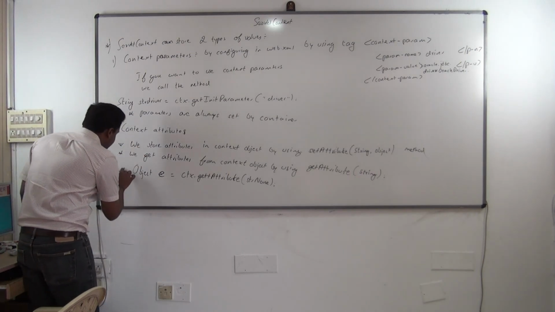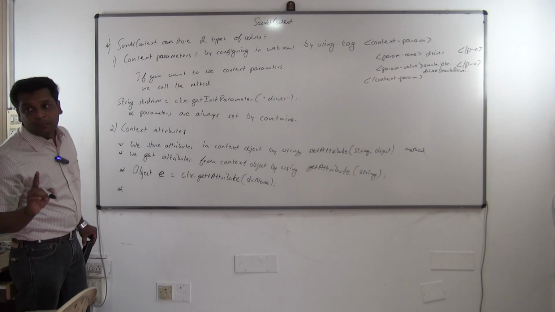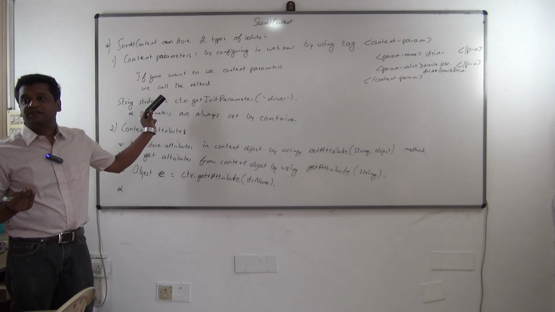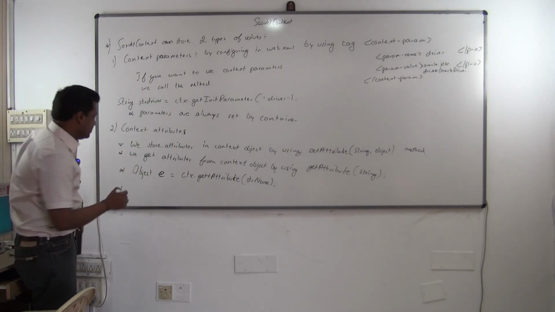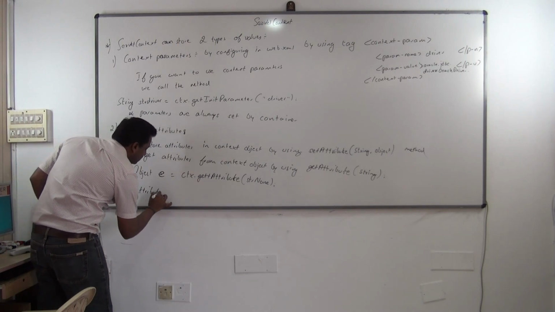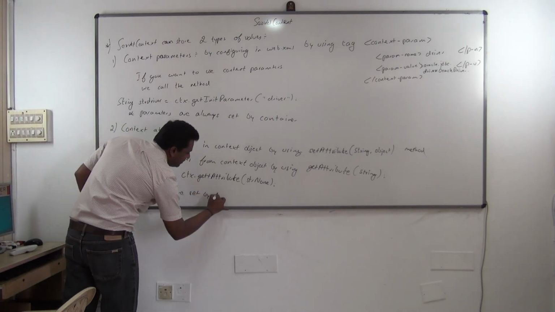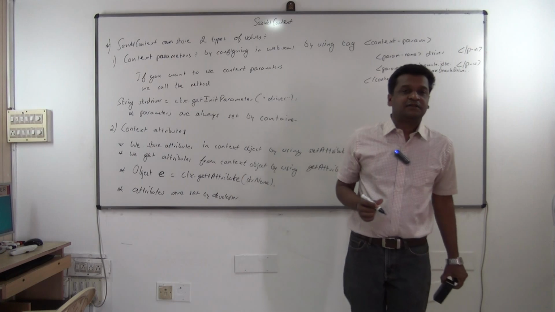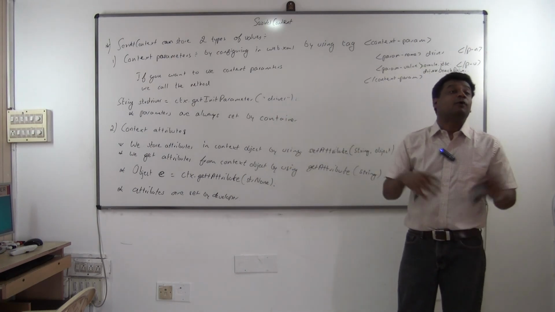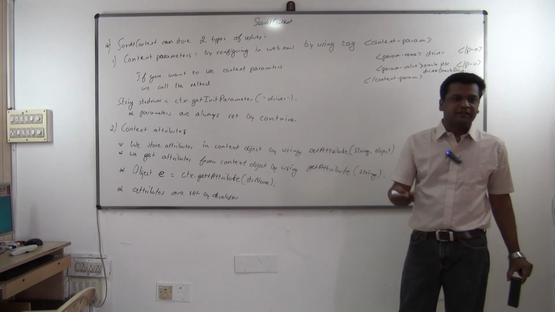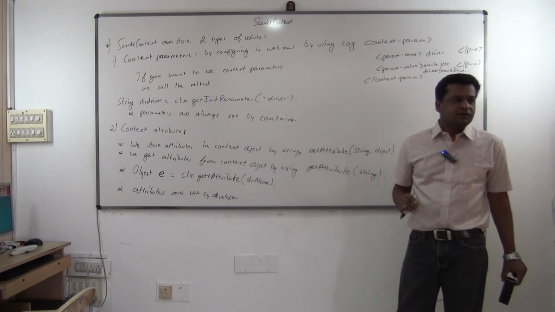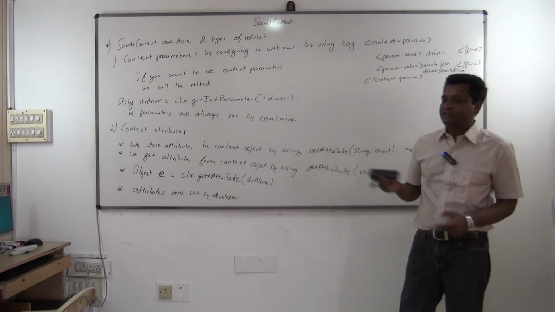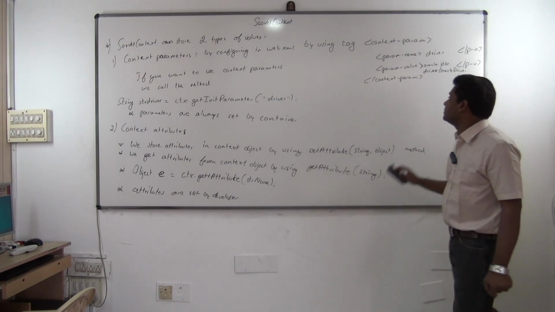Now the most important thing: what is the difference between an attribute and a parameter? Attributes are set by the developer, parameters are set by the container. This is where the difference comes. Understood? You will set it. So we have covered parameters, and attribute is a new topic we are opening. It will not be over in one day. Slowly we'll see more attributes and then you'll get the grip of it. So attributes are explicitly set by the developer. We'll see all this now with a very simple example.